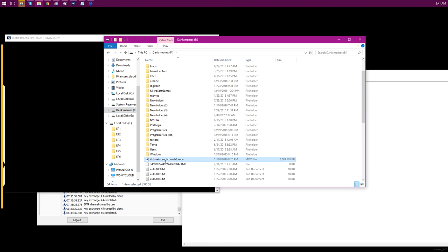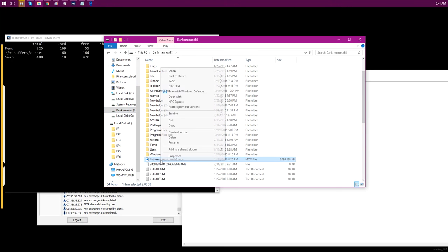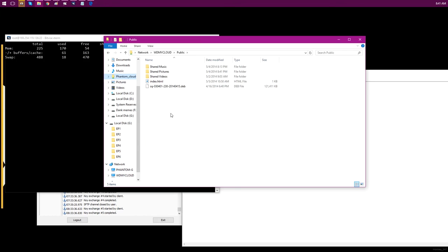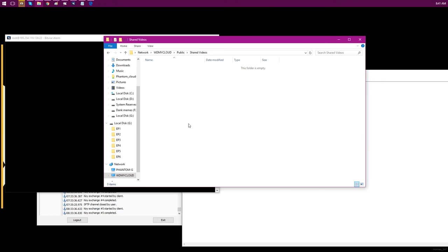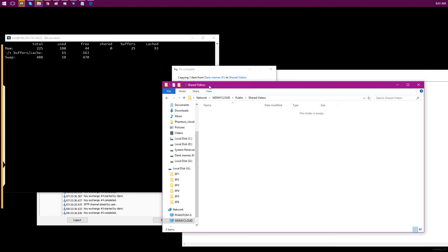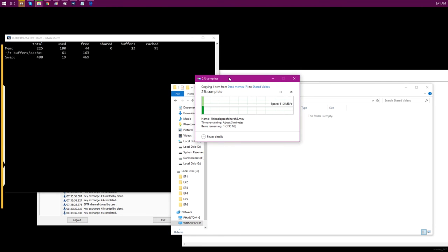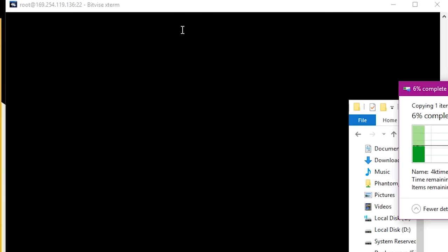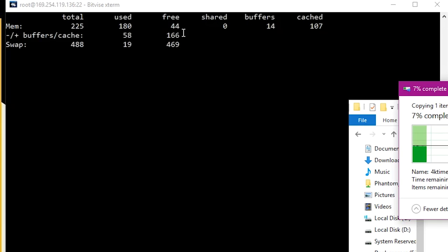Here's a 2 gigabyte time lapse that I have. It's a 4K time lapse. I'm just going to go ahead and copy this to the cloud drive. Put this in shared videos. And we can watch as it copies over. As you can see, it's going to take a minute. We can see what it's doing. We're already dropping down to 44 megabytes. See, the swap is taking a little bit of a hit, but not too much. It's actually doing really well.